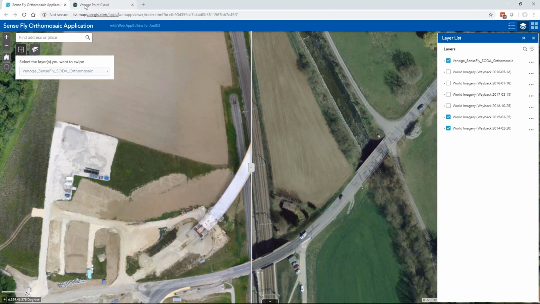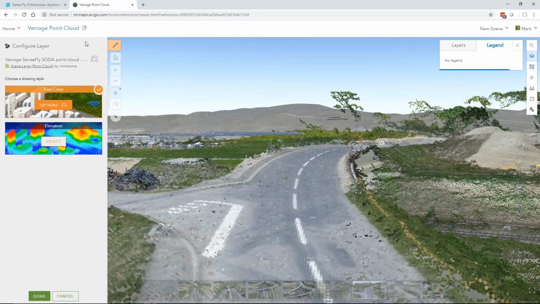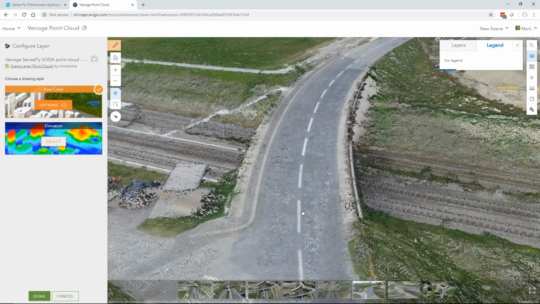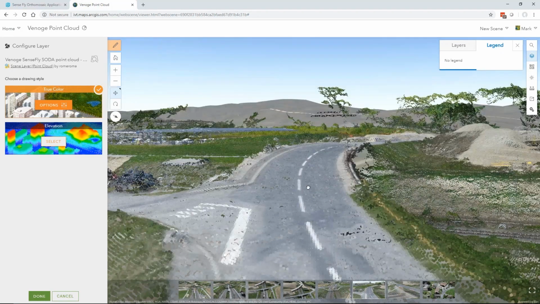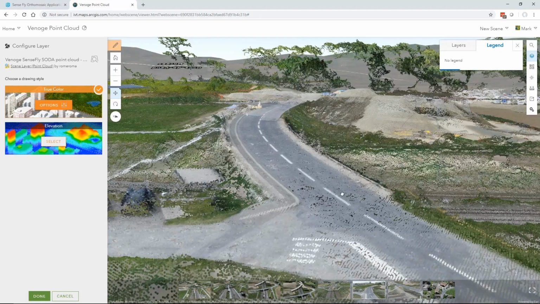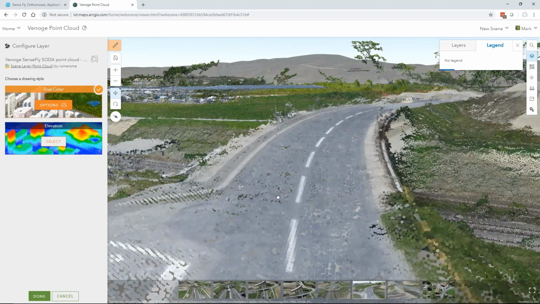And so while we're here, I'll go ahead and switch over to a 3D web map. And so we are taking the point cloud that was generated from Drone2Map. And so you're actually looking at the point cloud there. And so it looks very realistic, photorealistic, but it actually, in fact, is a point cloud. And so as I start to zoom in really, really tight, you can start to see those points.